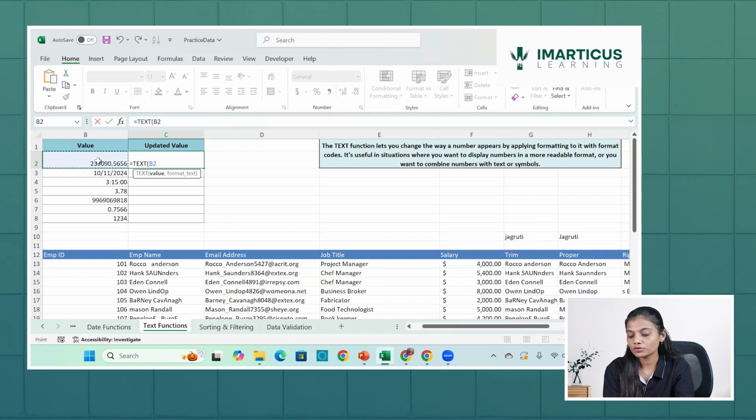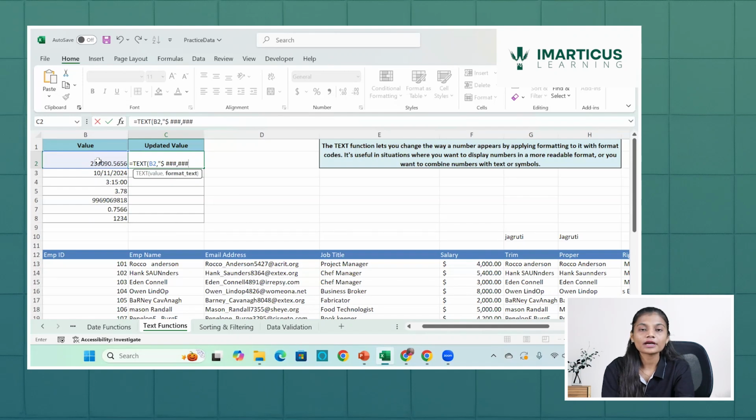Now the format which I will give is in quotes, because it's a text format which I am trying to give. So I wanted a dollar symbol over here. I wanted 3 numbers, so I've written 3 numbers. I wanted a comma, and I still require 3 more numbers after the comma.